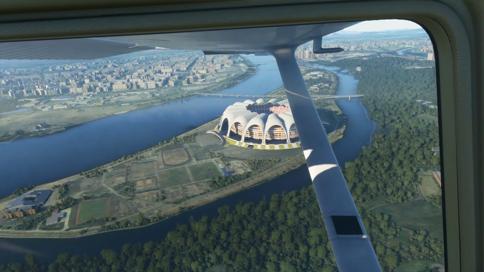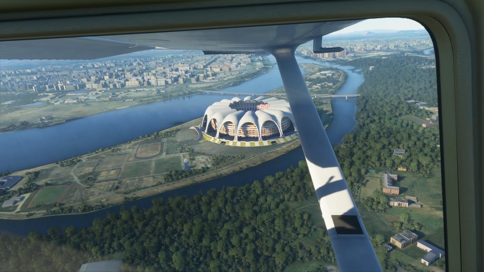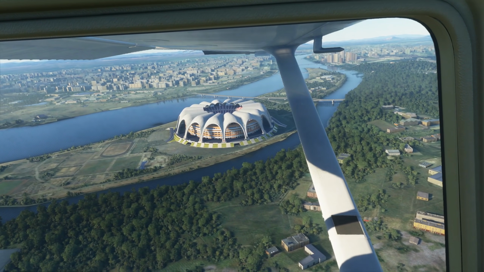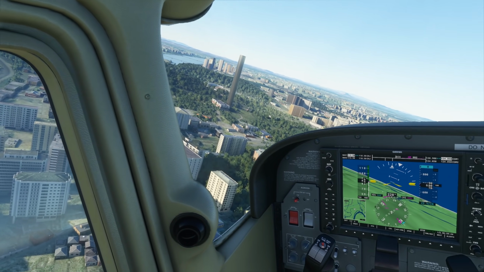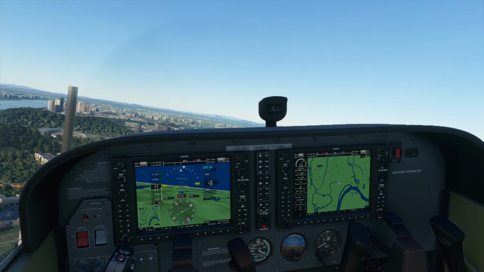Rongrado Mayday Stadium, situated on a river island in the city, has a capacity for over 150,000 people, making it the largest seated capacity stadium in the world. It's actually very well depicted here in the sim and looks very close to the real thing. Definitely one of the sim's handcrafted landmarks then.